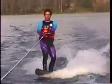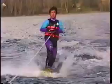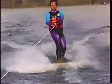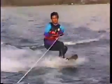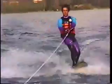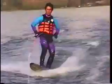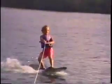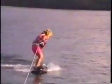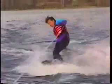The key to conquering this maneuver is to pull the rope into your waist as soon as you reach the 180 or reverse position. To continue your rotation, reach behind your back with your free hand to grab the handle and release the other hand. Keep your chin up and your eyes on the horizon and your knees bent. Turn your head and your shoulders will follow. The second half of the Surface 360, turning from the reverse to forward position, must be executed quickly.